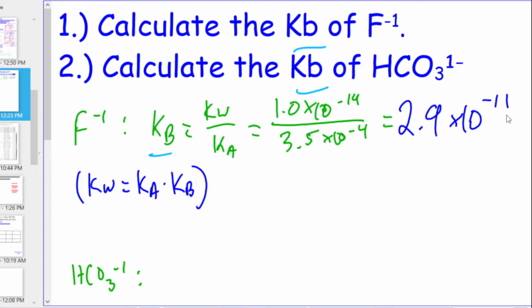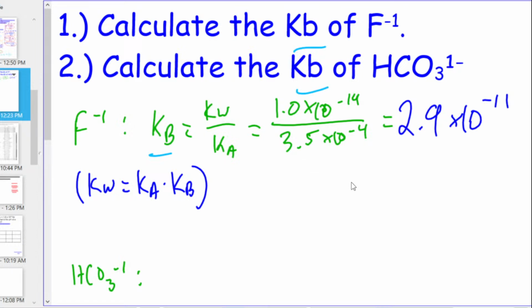It's 2.86, but if you round up. Yeah, it's only 2 sig figs. So, did anybody get a different number other than minus 15? Because you got minus 15 is probably how you're punching it into your calculator. I can come around and just make sure you're doing it properly.